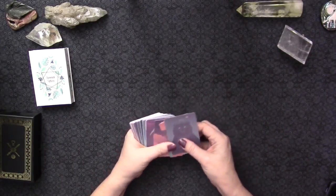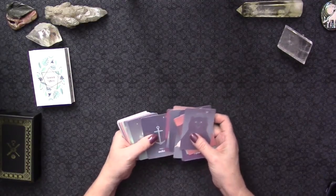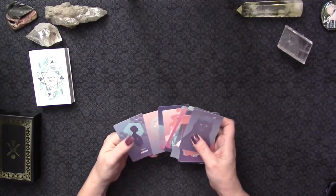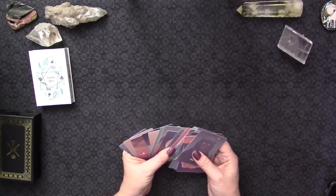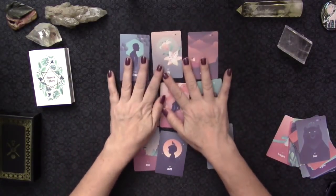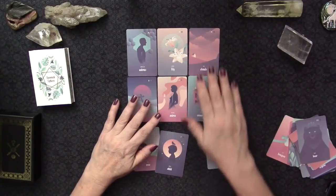So there's the beautiful, let's find the woman card. Or you could again choose to pull the man card, the 28th card, as that active energy of Animus. So depending on how you wanted to do that. Of course, he's at the very beginning, which isn't going to be helpful, so we're going to go with this one. I mean, look at how pretty that is. So you could pull a 9 card like this.